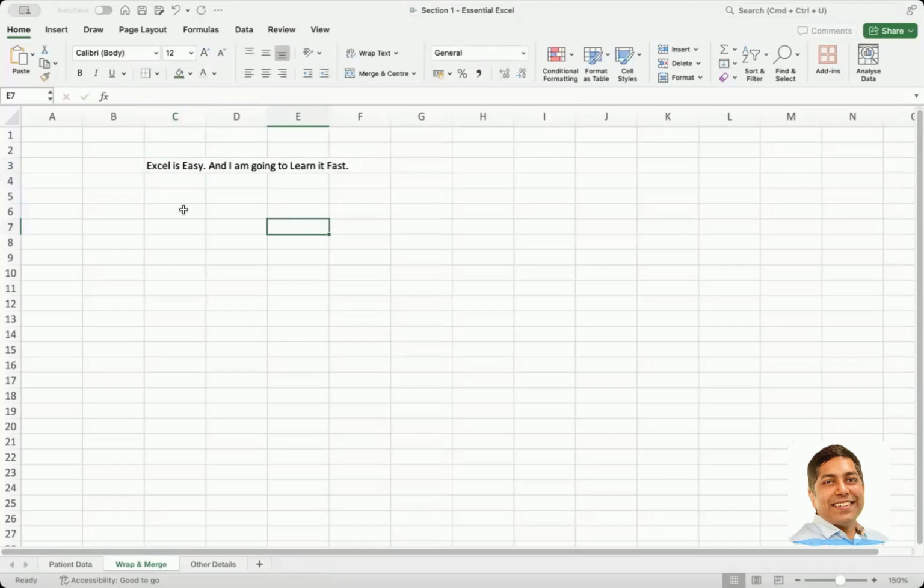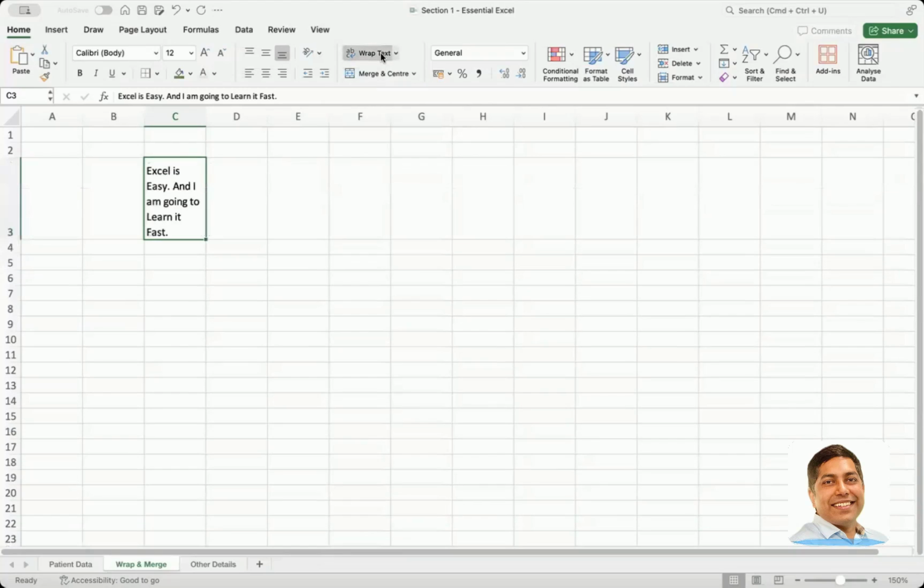Okay. So now you can see here, this text has overflown out of this cell, right? And now we want to actually see this within a single cell. So that is where wrap text comes. And when you click on this, all the text that you have will be visible in that single cell.